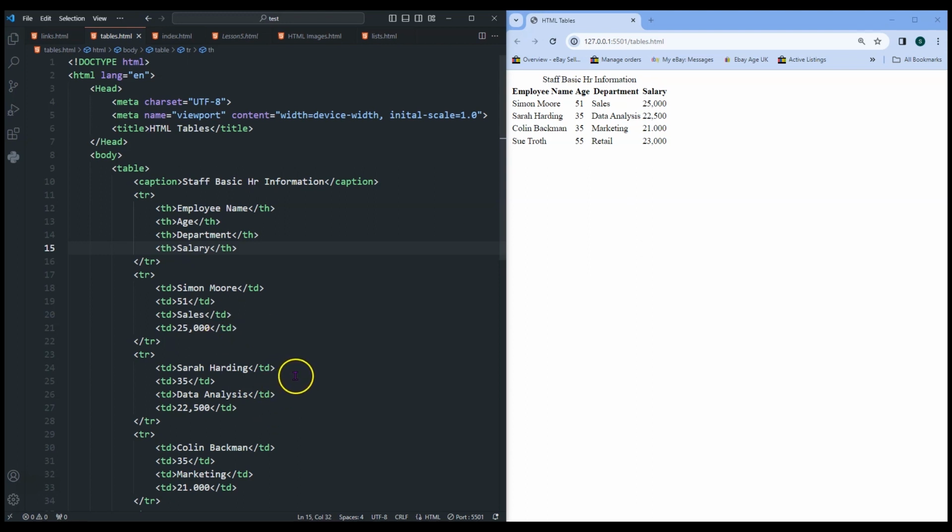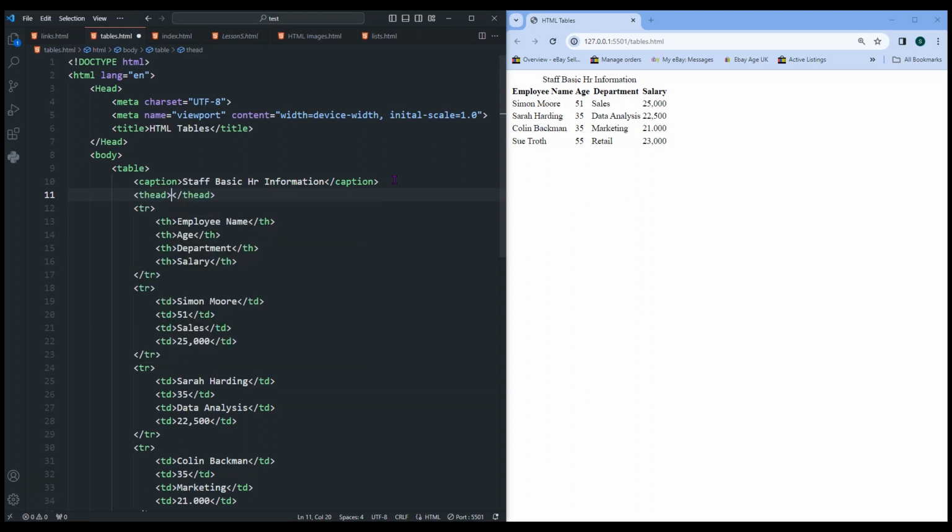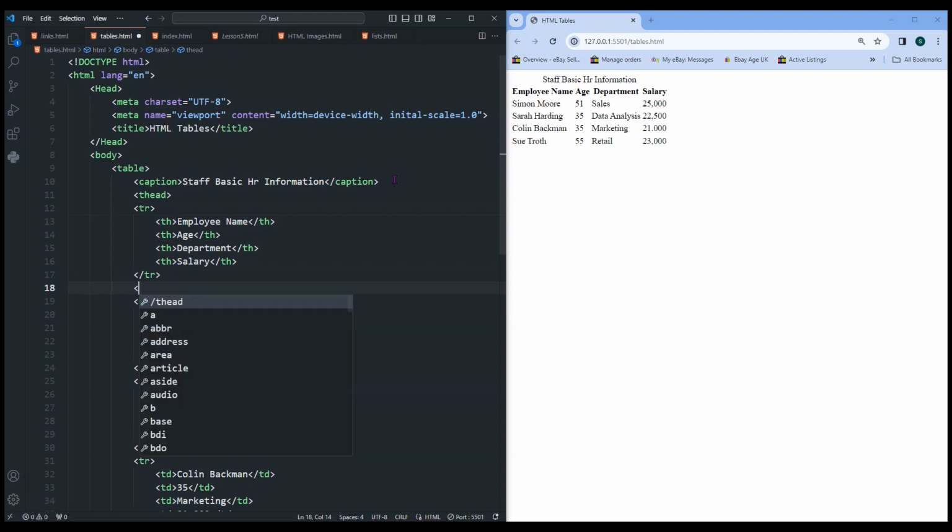So obviously in this, the table header is going to be this bit here where you've actually got the table header. So what we need to do is just come in here and put thead, so it's T head for table header, and then just delete the table closing tag because we need to put it after the row.